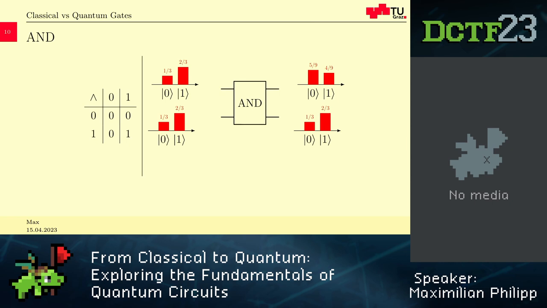And as you can see, we will input 1/3 and 2/3 of probability on both of the bits we're putting in, and you get out on the upper right a probability for 0 of 5/9. You would probably ask, why 5/9? Yes, if you look at the truth table, if you multiply every probability with each other, for example, 0 times 0 is 1/9, and 0 times 1 is 2/9, and you sum them up, you get 5/9 for all the cases that end in 0. And that's how you basically know how an AND gate should work.